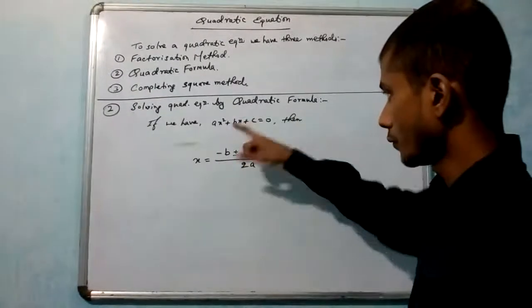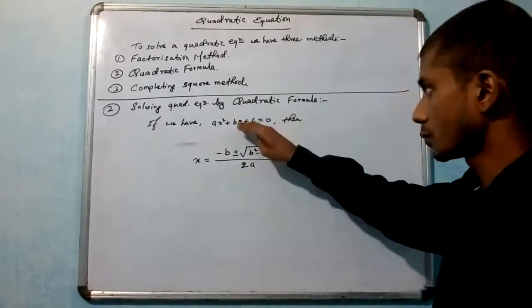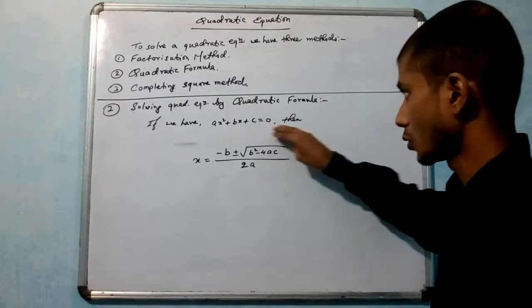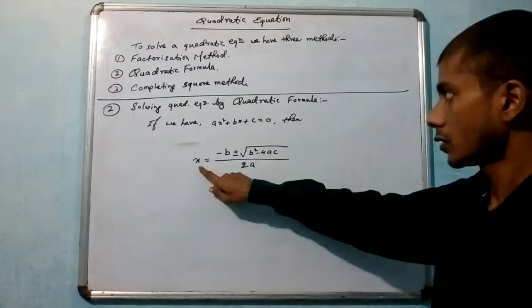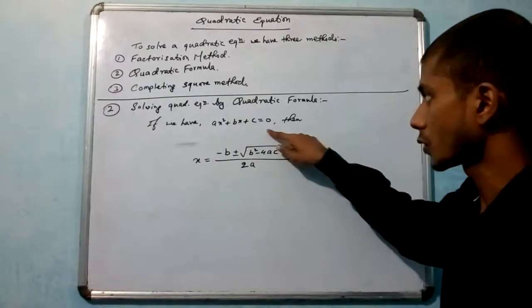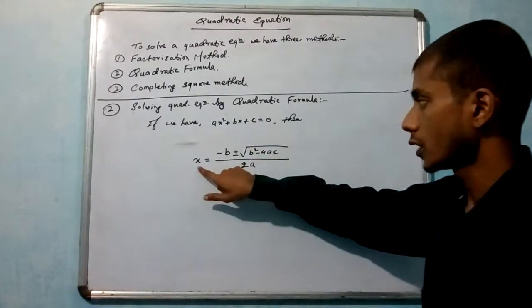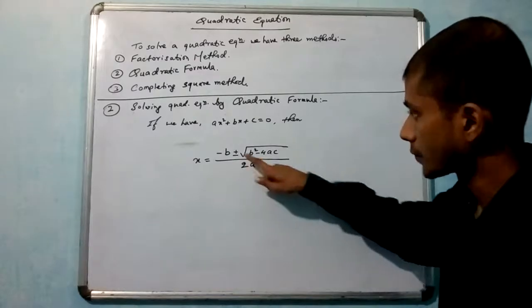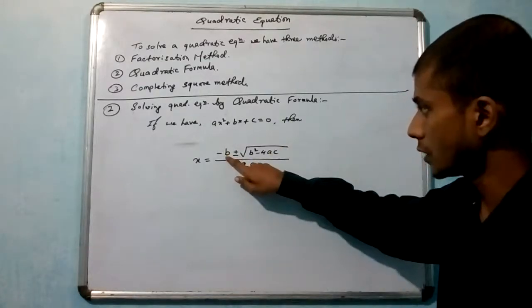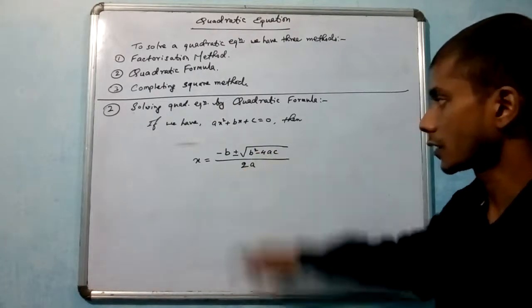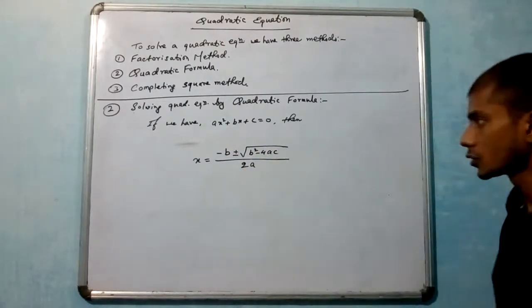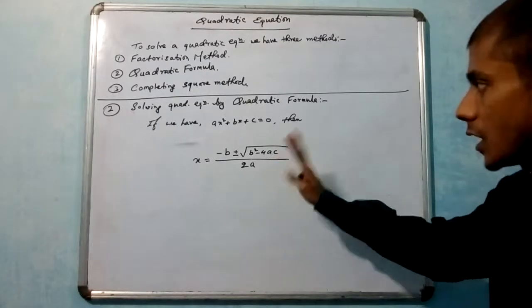We want x only, no? If you get the value of x such that if you put here and LHS is equal to RHS, then we can say it is a root. So x value we want, it is a general form of the quadratic equation, we want x value. So x value we can get directly from the coefficients by substituting. a, b is coefficient, c is constant. Okay, so just we have to put the value of a, b, c here and we'll get.